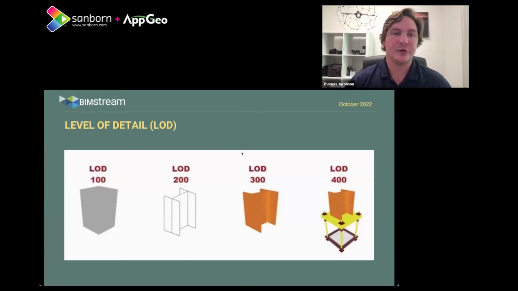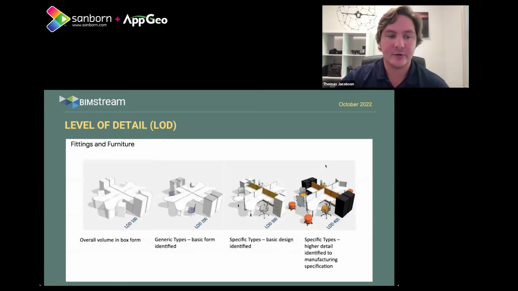And then in addition to our different levels of capture, we have different levels of detail. And what that means is we could show you a volumetric representation. Yeah, there's some kind of support beam here, or we can show you, yes, it's a steel I-beam, and we can give you the exact manufacturer assembly information, depending on if you're looking for a structural inspection or if you're working to refit all of your HVAC system. And this is just kind of how it fits in different items that you find in buildings.